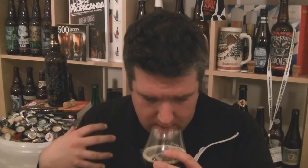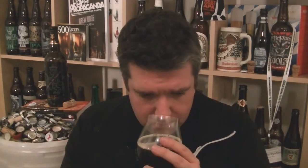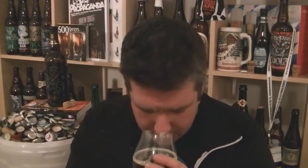Good lord, big sweet caramel. There's maybe a hint of red apple, maybe like red delicious apple. Vanilla without a doubt. A hint of marzipan. Caramel by the absolute bucket load. Back end it's getting a little bit sweaty. Keep coming back to it. It's all about caramel, maybe a hint of sherry, but that's it.